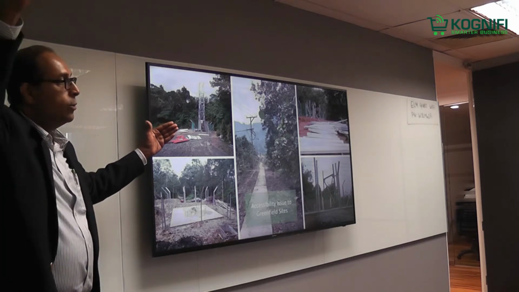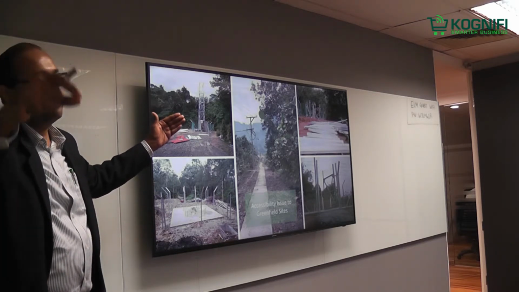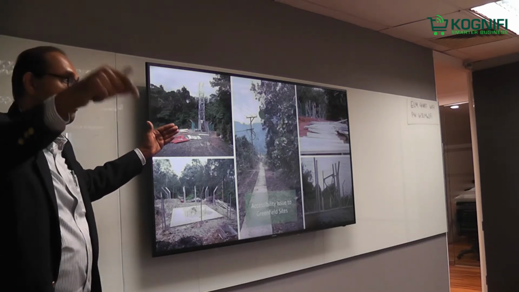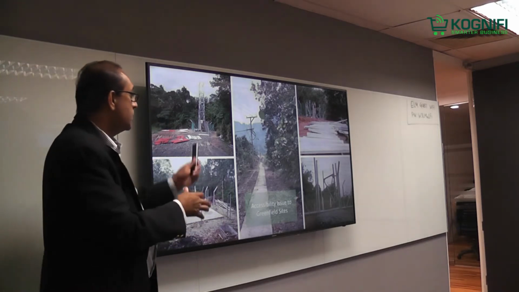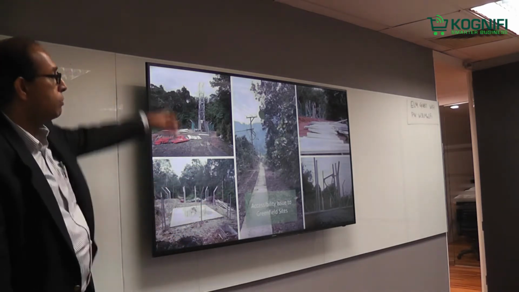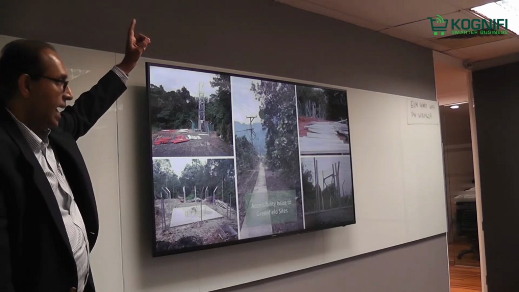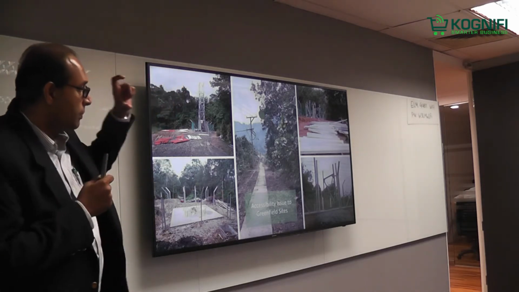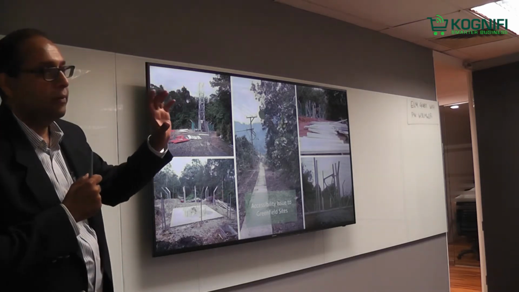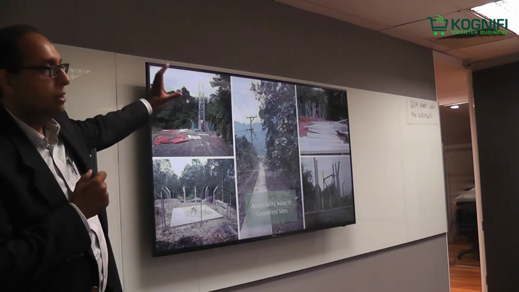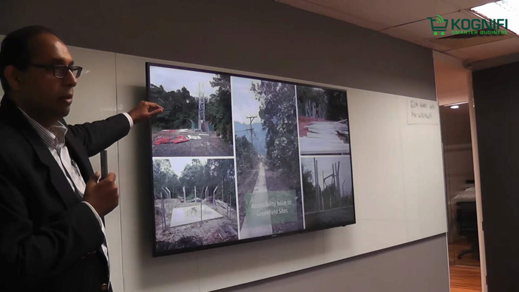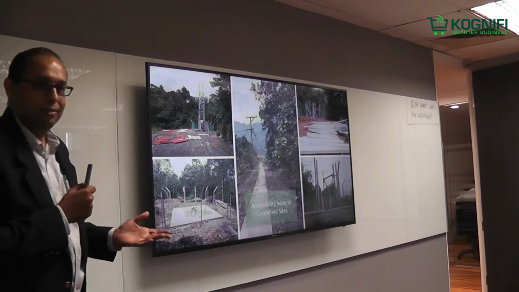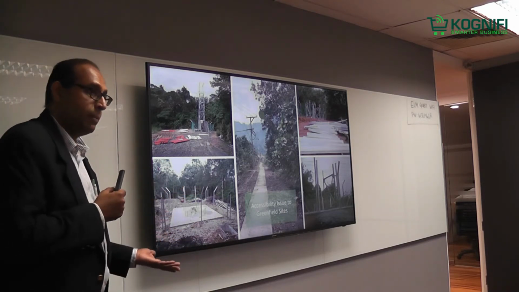The way we can do a LOS study is we need to bring in a crane. We identified from our planning process that this location is suitable. We have to bring in a crane, pull someone up, and then the person will survey on top of the crane. They'll have a digital SLR camera, and they'll try to zoom in to the distant collector and see if there are any issues in terms of line of sight. In terms of durian trees, which are very tall, and any other trees or buildings and structures which are not detected on the map.